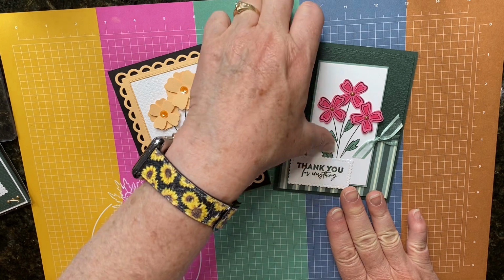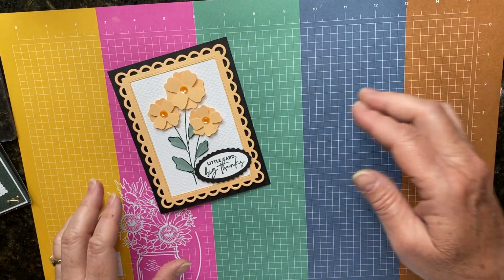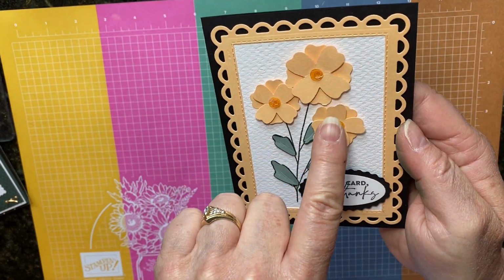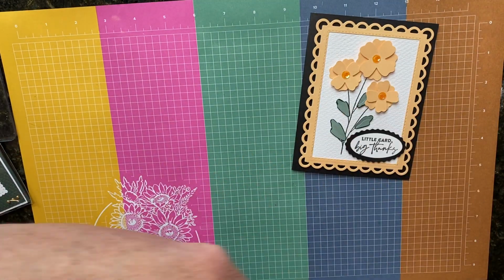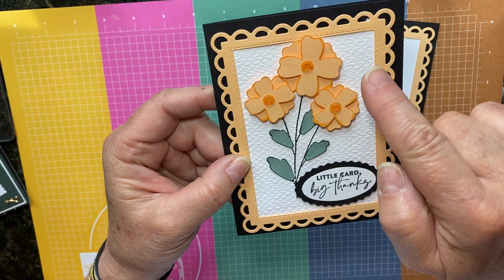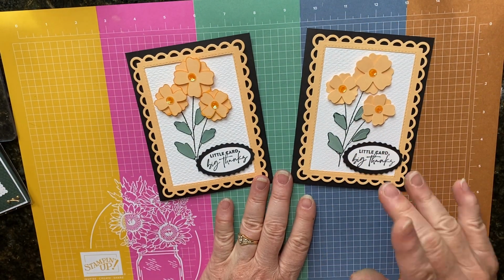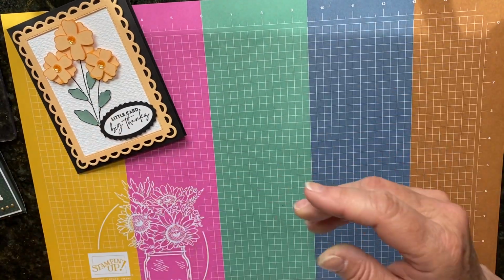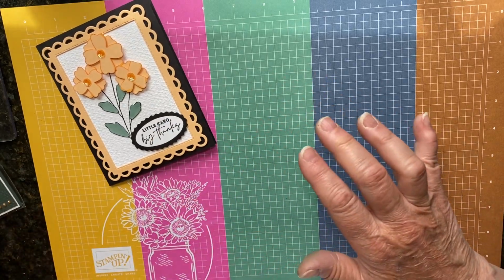So we're gonna start with the frame card first. And before we do anything, I wanna show you, on this card, you can see my little flowers that are punched out. I didn't do anything to them. But in this card, I kind of took that Stampin' Write marker and did the edges. So you have to decide which way you want to do yours. But that's the 2 differences in my sample cards. And when we get to that point, you'll understand what I'm talking about. I might have got a little bit ahead of myself.